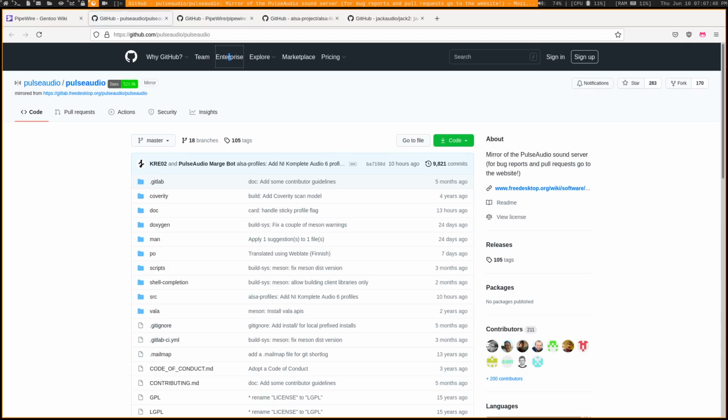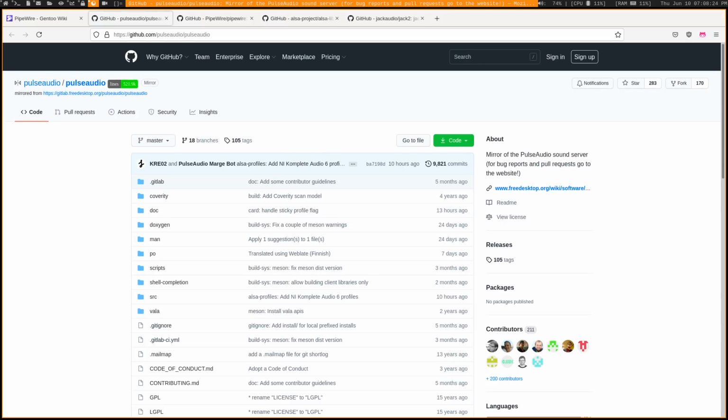For one, it's a bit bloated. In fact, it's probably the most bloated audio solution that's available on GNU Linux. There's a large code base to it, and it's kind of buggy, which is to be expected with such a big project like this. Plus, even with such a large code base, there's some features that are missing from PulseAudio that you might want to have, like support for high quality Bluetooth codecs and low latency support, which becomes really important if you're professionally editing audio, I guess if you're professionally editing video as well, recording, anything like that.